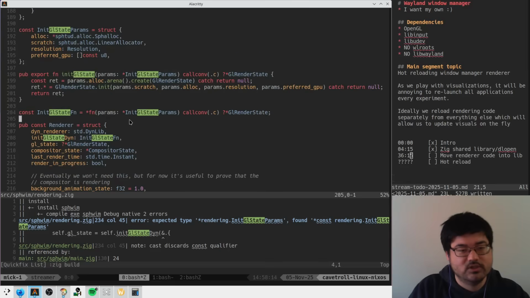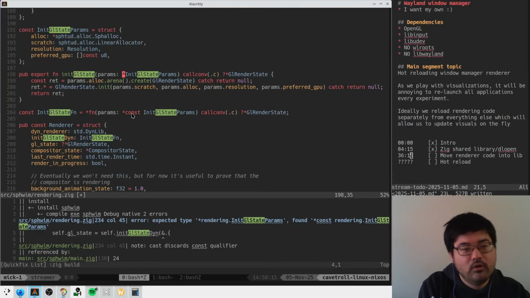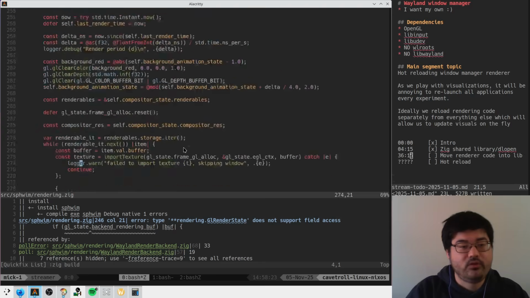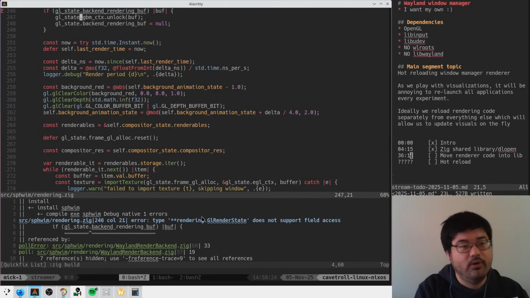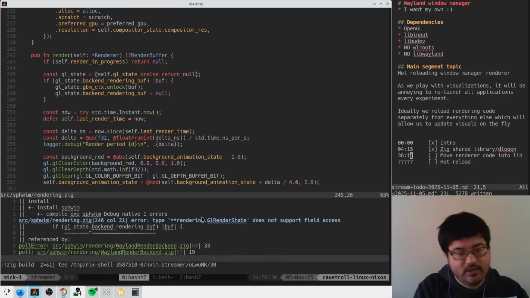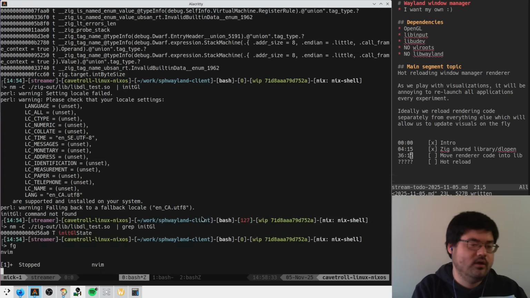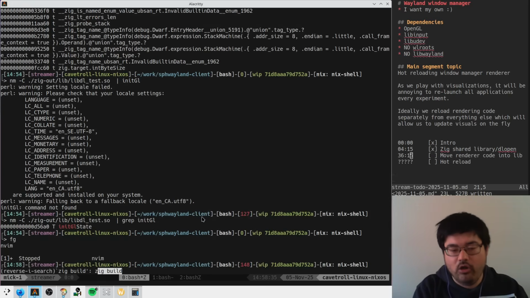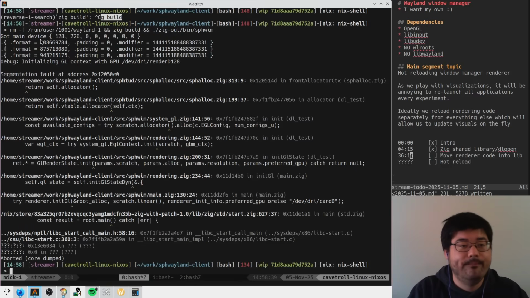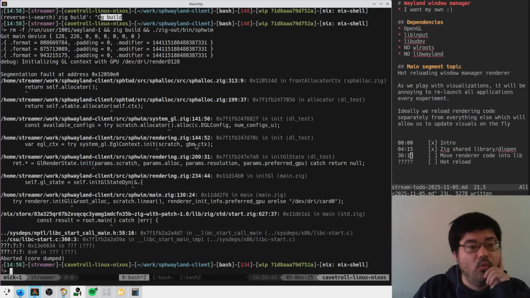But I think that's fine. We can just change this to say const. I don't see any reason why that's a problem. Okay, so now this guy is a pointer. So this ampersand goes away. Okay, let's see if this still works at all, right? I would be surprised. So we are segfaulting. Why?